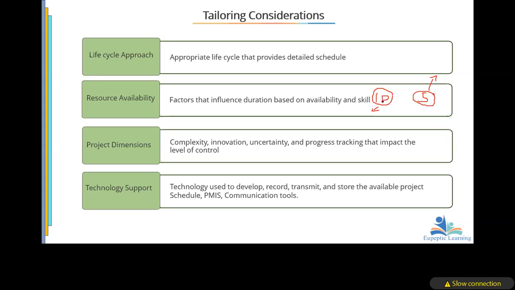It's going to be what? 5 days or less. Is that improved or not? Yeah. And so in that case, there's going to be a certain 5 days free for us to say that, okay, within this 5 days, what can we do? So these are the things that we look at when we are scheduling. Then the dimensions which we talked about, the size of the project, the uncertainties or risk, all these things will impact the control that you have on your schedule.